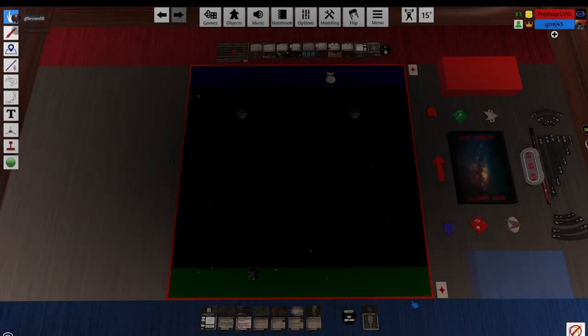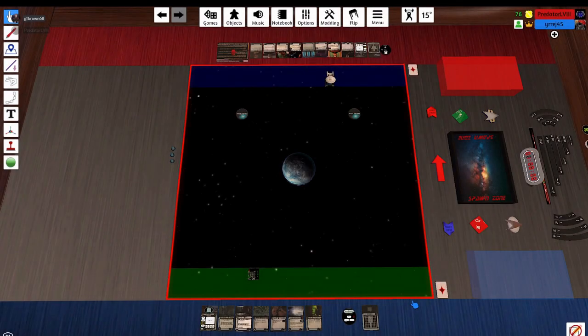Hello everyone, welcome to the table. I'm here with Tony. We are getting ready to play the Invasive Programming Sequence mission. I think this is from Scout Cube 608. How are you doing today, Tony? Great. Ready for another game.